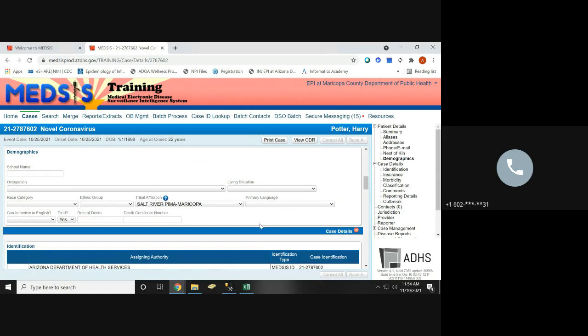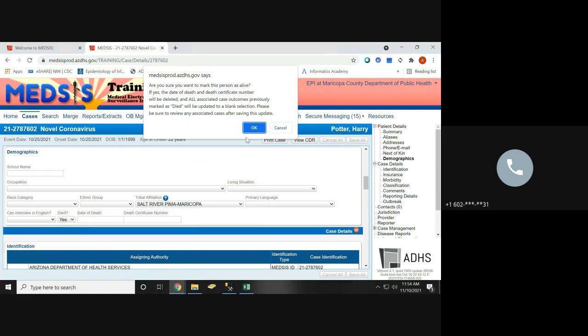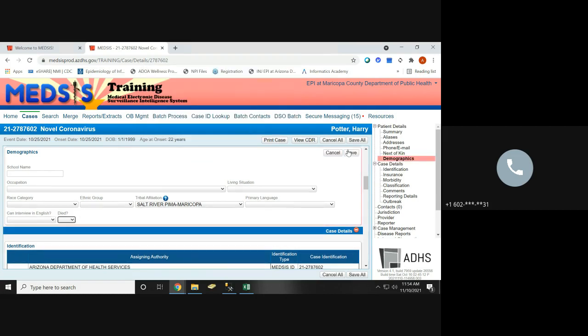But if you need to put in the date of death and death certificate number, you have to go under the demographic section, because we are trying to prevent conflicting information. Oh, actually, let me refresh this page.